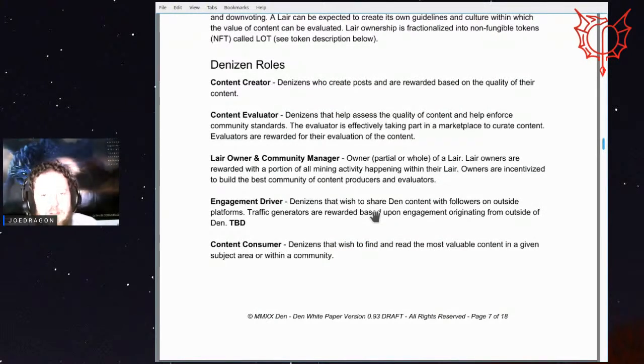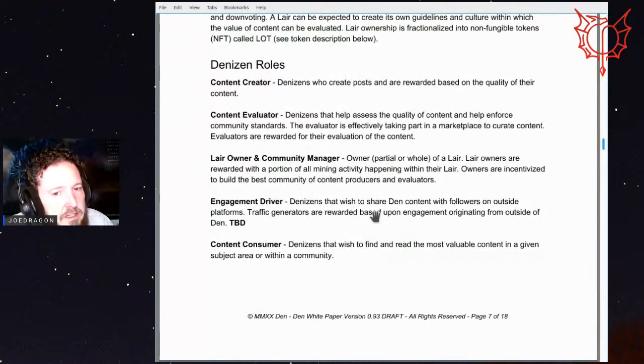Then we have layer owner and community manager, the owner, whole or partial, of a layer. Layer owners are rewarded with a portion of all mining activity happening within their layer. Owners are incentivized to build the best communities. And this is interesting too, because we have a lot of things that we're going to be building out into this area, where you'll be able to proxy ownership, so you can have moderators without giving them the whole thing, things like that.